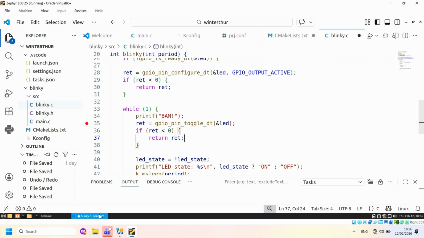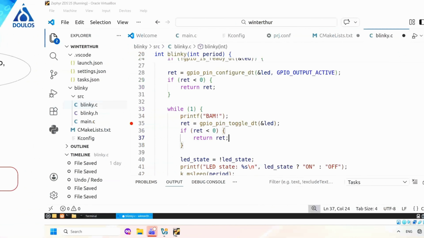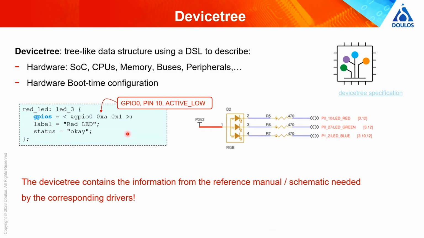So this Devicetree is coming. This is again like Kconfig, which is a domain-specific language for options. Devicetree is a domain-specific language that describes a tree-like data structure for the hardware. For example, if we want to blink this LED, we need to use pin 10 on port 0.